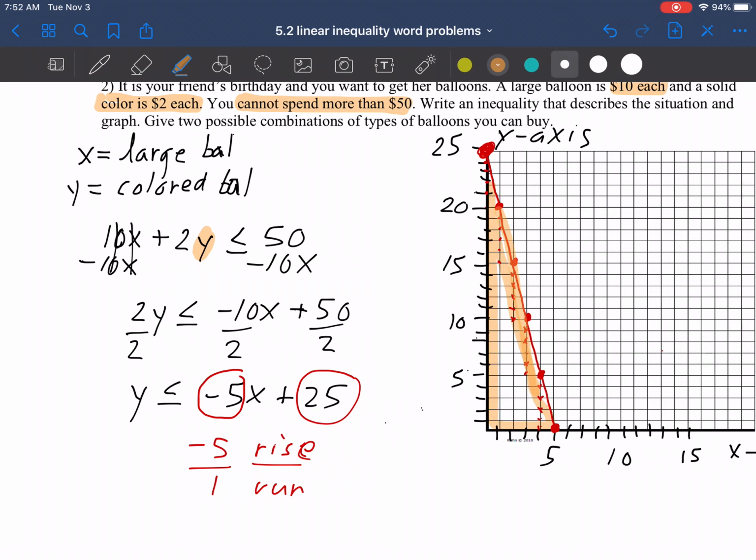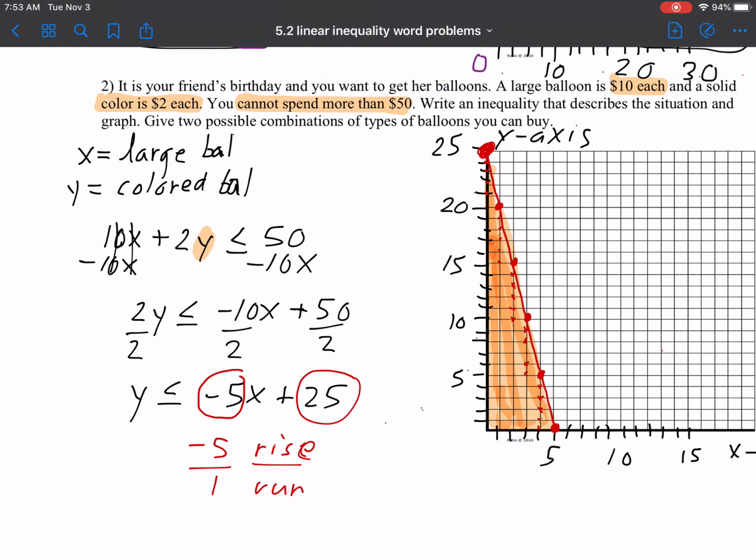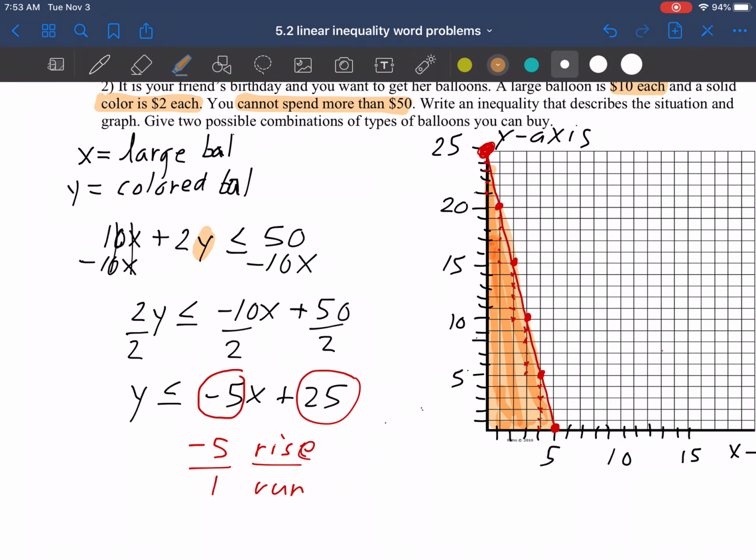And then don't forget, they also asked you to provide 2 solutions to this inequality. Well, 2 solutions to this inequality are any dots that are inside the shaded area. Because when we shade, what we're actually doing effectively is noting all the solutions, every dot, every coordinate, every ordered pair that would solve this. So I'll just pick some super simple ones. Let's do this dot, for example, right here, which is at 1, 2.